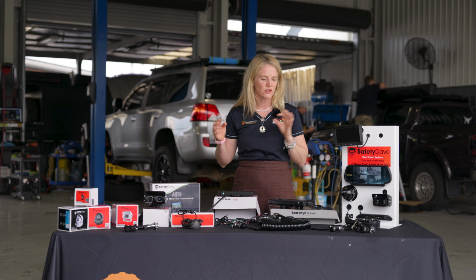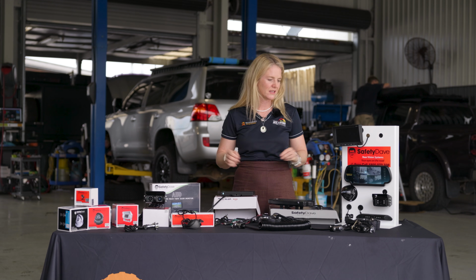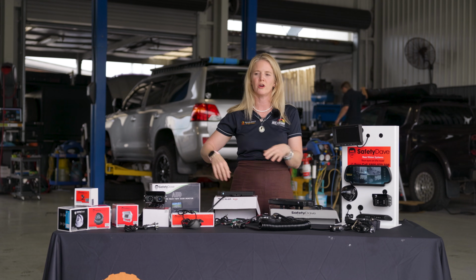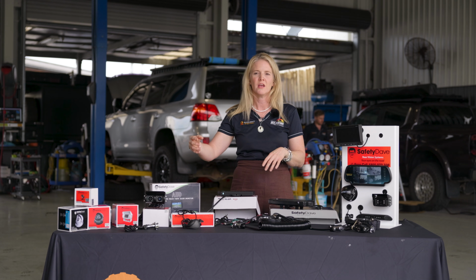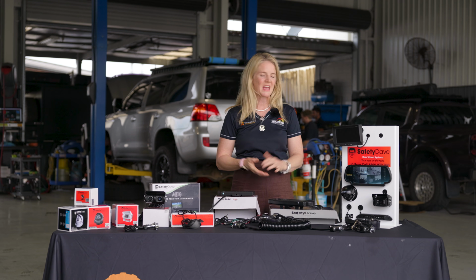Now, as I said, I do think a reverse camera is an actual must-have when you're towing. It is a marriage saver. You can see literally either side of you while you're driving along the road. So if a car goes into your blind spot, you can pick it up on the reverse camera. So total must-have. That's about it.